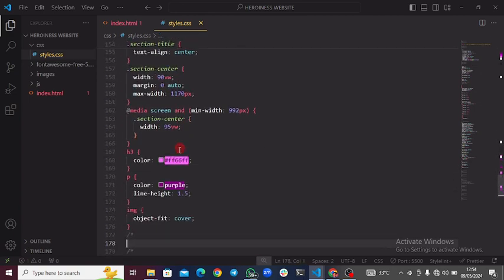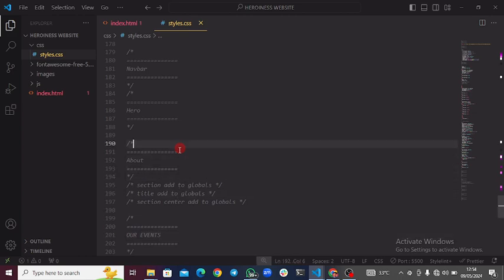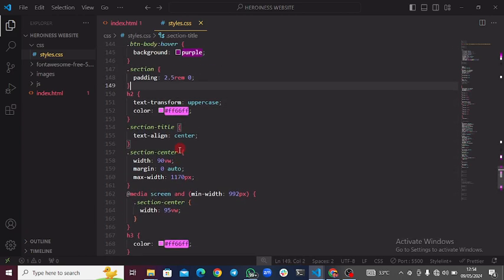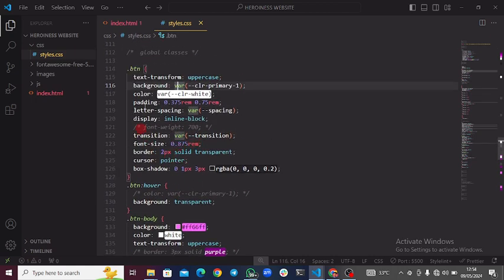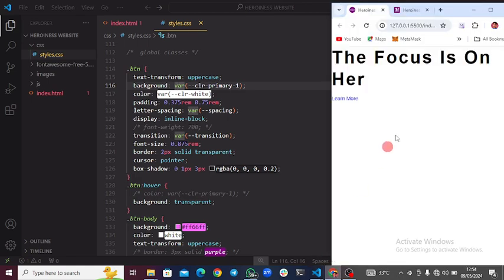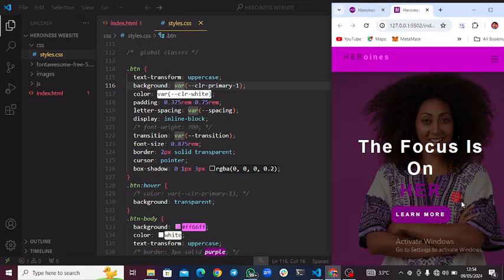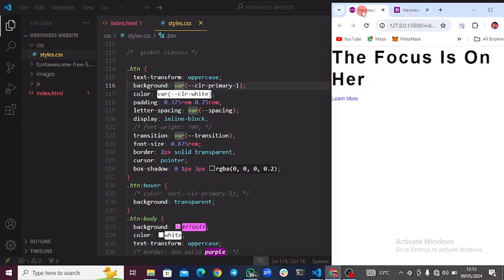You can see the button class. Here it is. Text transform uppercase. Background color is purple. I've created this. Alright, so the hover is transparent. Hover means that if I put my mouse on the button, what color should appear when my button is touched? Just like the finished project, if I put the mouse on it, that is hover. You see that it becomes transparent. Alright, so I've created those classes.